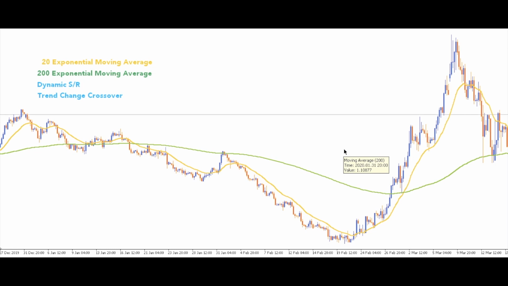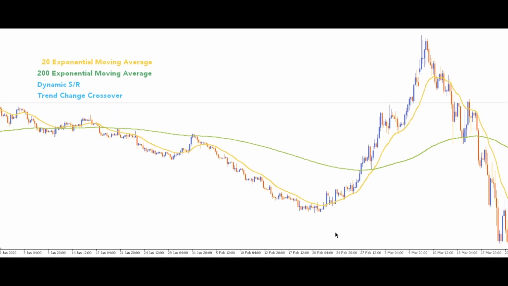It is that easy. So in this case, the price broke below this long-term moving average, and then it retested the long-term moving average again as a resistance, and then it continued its trend. Same here. When the price moved above this long-term moving average, it retested the long-term moving average again as support, and then it continued its trend.